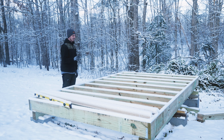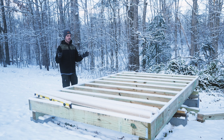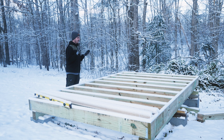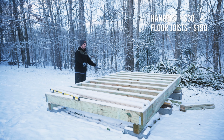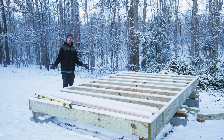I say that, it's probably gonna be like a year, but we're gonna move along quickly enough that I'm not too concerned, and we can always shim it up if needed. Basically, so we can kind of price things out as we go, this is about $500 worth that we're currently looking at right here. That includes the hangers, the floor joists, these two beams, and the rim joist. Pretty good start, I think.